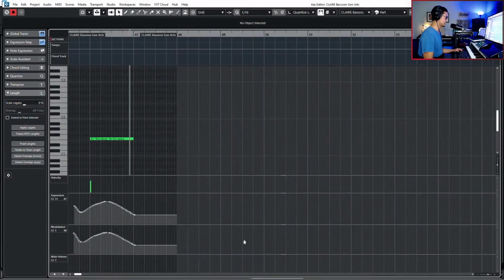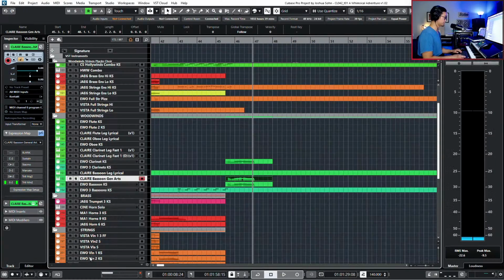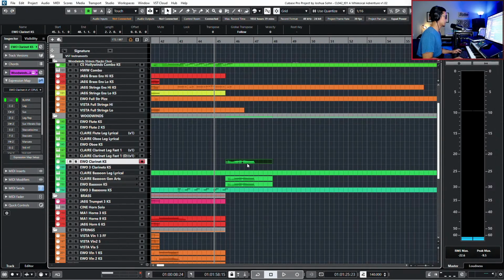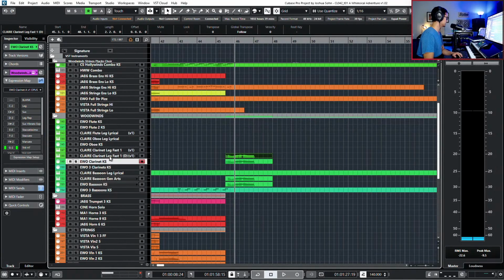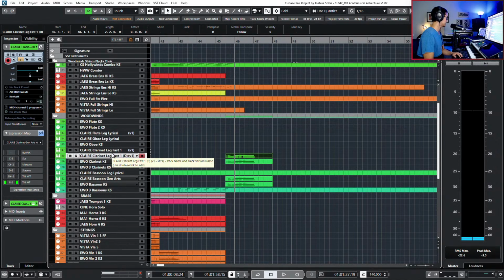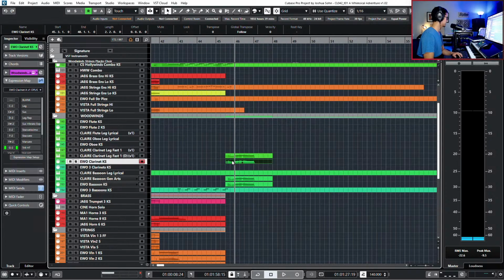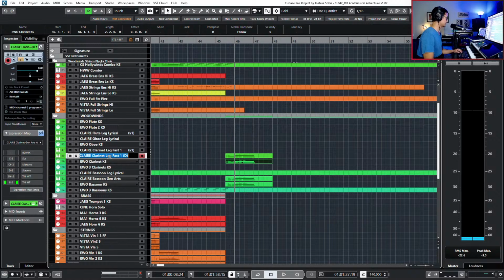Assign the CC7 data, and we're on our way. Okay, we have this and this. Oh, let's see here. Did I do it right? Yeah. Okay, that should work now. Let's rename this Gen Arts.